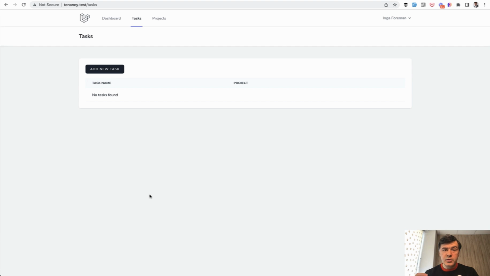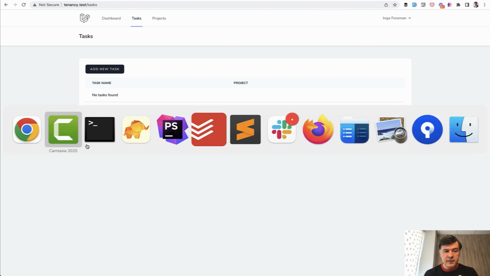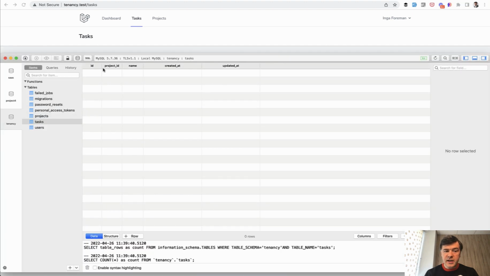Now let's add the same user ID to another model, which is tasks. And for filtering the tasks, we will have two approaches. First, the one that I already mentioned, we have project ID field. So we have tasks project ID, but I also created user ID. So it's your personal choice how to filter, whether to save user ID in all the records, whatever is the relationship, or to use one level higher the relationship, which will be slower to query, but smaller table without user ID. So I will show both approaches.